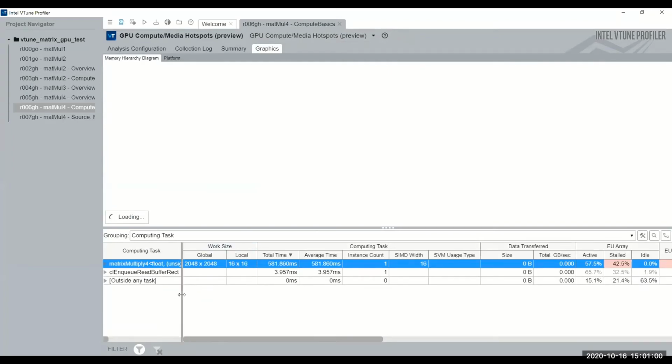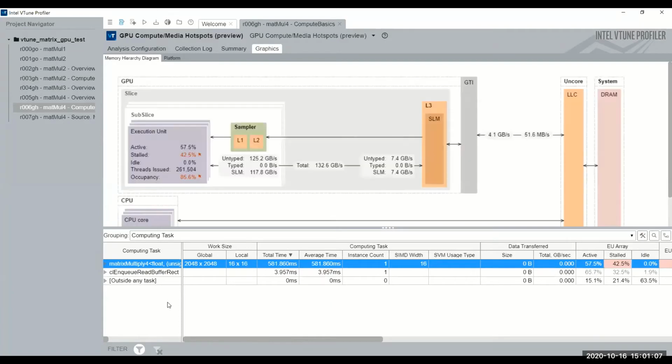So we will get this aggregated view per compute task with some characteristics and a graphics diagram against this kernel. Now it's a little bit more improved version of the kernel, which is running like 5 times faster than the previous version. Probably this implementation was done using the tiling of matrices, which is a well-known method of increasing the cache efficiency.